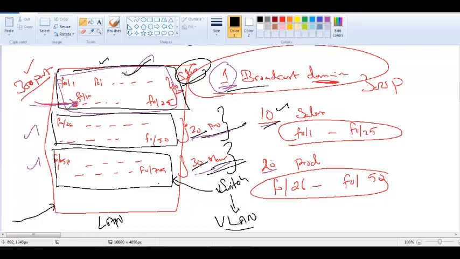A switch is a LAN device and a VLAN is a virtual switch. One switch will have one broadcast domain. When you create more virtual switches, you get more broadcast domains in a physical switch. So you get more virtual switches in one physical switch.